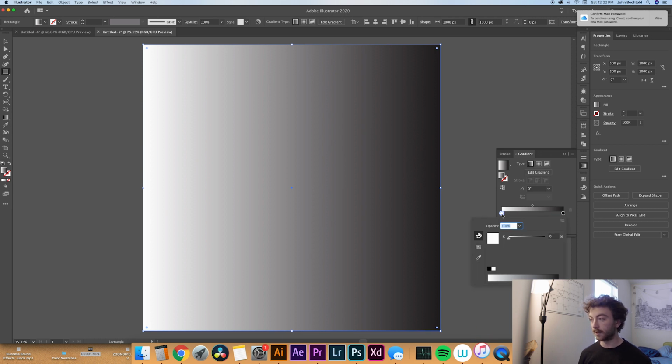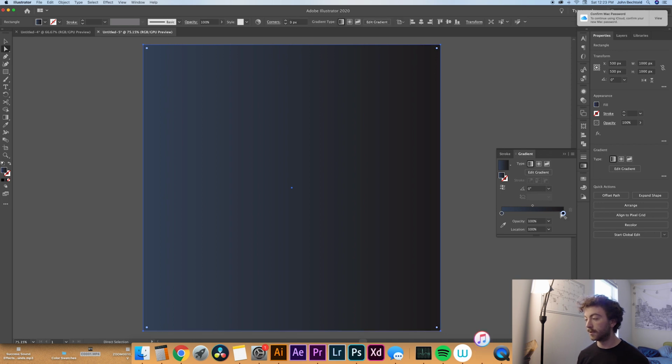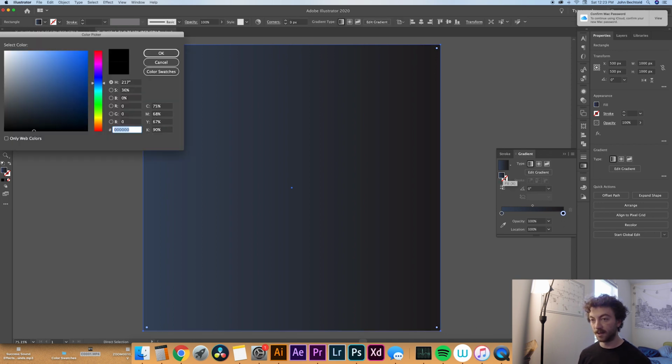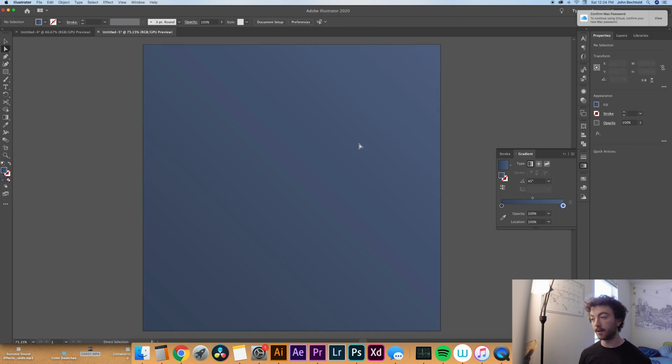So what we'll do is select this first one, we'll just click on it, and then double click fill. And I already have these values picked out, so I'm just going to type in the hex code so you guys can follow along exactly. So what we're going to do is type in 3D4A61, that's going to be our first color. And then for our second one, we'll just click over here on our other gradient slider, double click this, and do for the hex value 57698A. And those will be our two gradient colors, and we're also going to want to change this to a 45 degree angle, so I think it kind of gives it some nicer movement. I would definitely do 45 degrees, but not necessary. Then what we'll do is lock this background in so we can't bump it anymore. You can do that quickly by hitting Command 2.